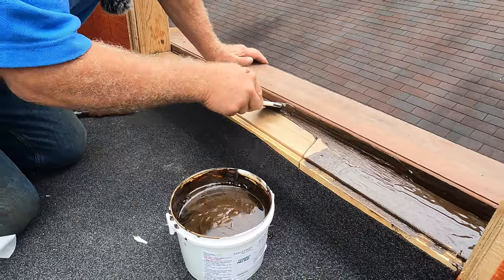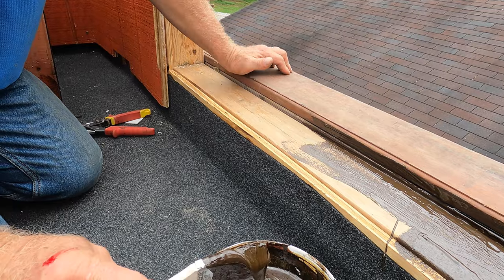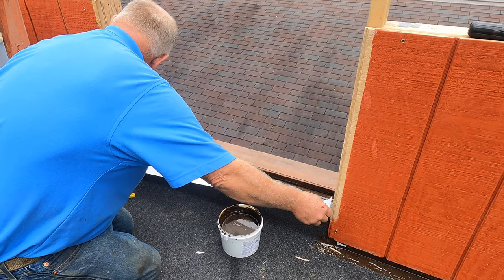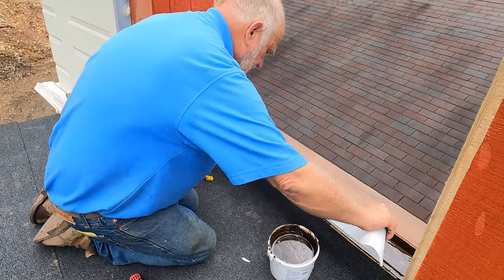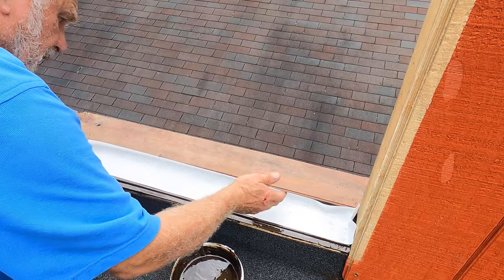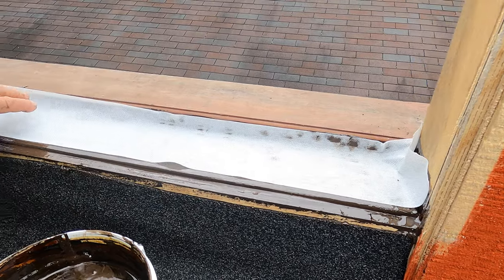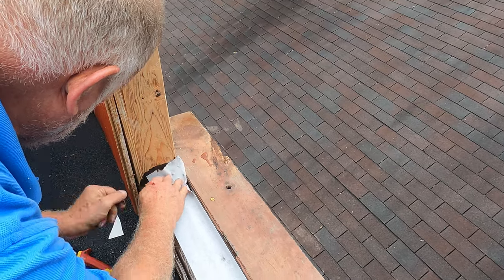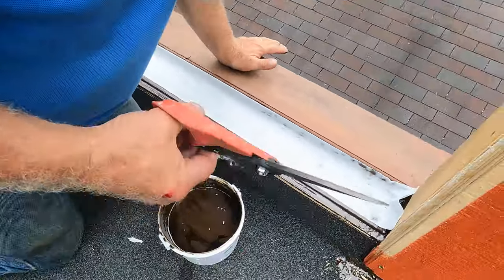Paint it right up to the board there. This is the floor of the inside of the house. Now I'm going to cut myself a fleece — a little bit longer than what I want — and put the fleece right in there. It goes up like that in the corner, and up on the side here as well. You can cut it in a corner to make a nice corner.